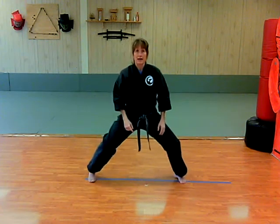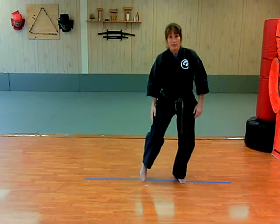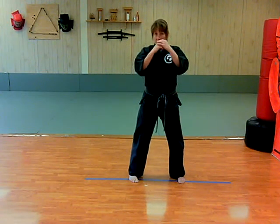So to come back up, I pivot back. Again, my heel of this leg is up, and I push and I come up to my natural stance. To move out to the side, I'm moving to my right, you're moving to your left. We're staying in front of each other. I can do this with my guard up or my hands on my hips.